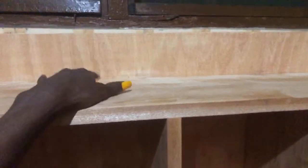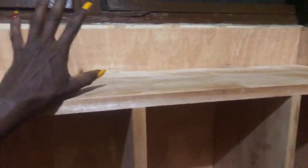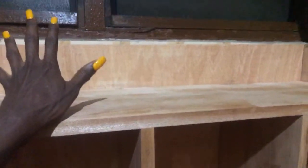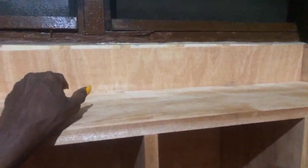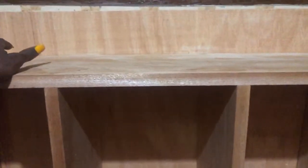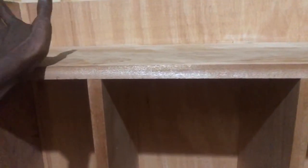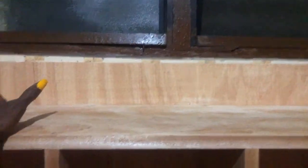I wanted a shelf. The guy looked at my sketch and looked at it well and got it right. I was watching, I'll tell you, he went through my whole sketchbook. I guess he was figuring out, let me see what else she got. I really wanted a shelf here because in my mind, I thought that I could put some herbs. It's true, I did say more herbs because first of all, herbs grow easily.